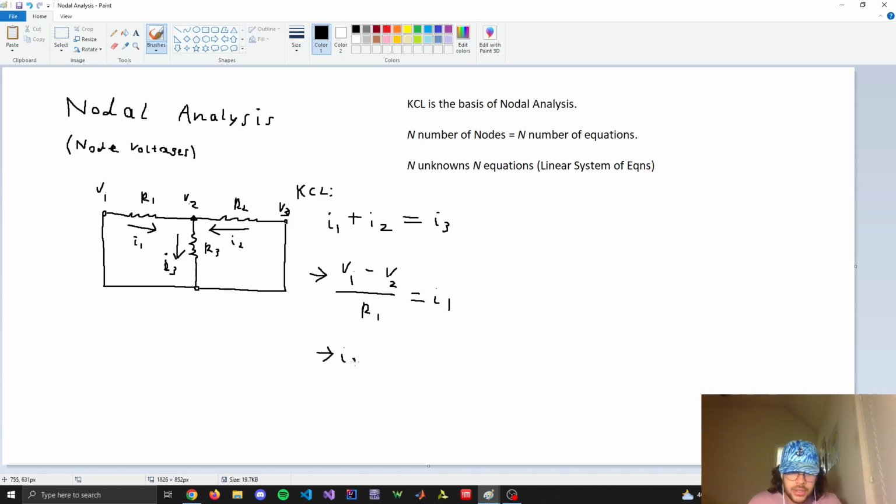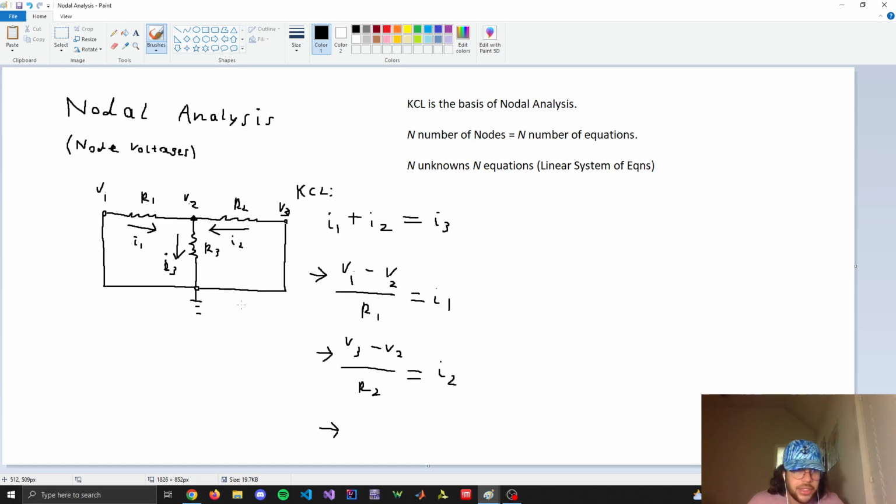So that means I2 is going to be V2 minus 0, because this point in the circuit is ground. Oh, sorry. That's the wrong one. I was looking at the middle one. I2 is on the right. Sorry about that. I2 is this current right here. So it's going to be V3 minus V2 divided by R2. And that's I2.